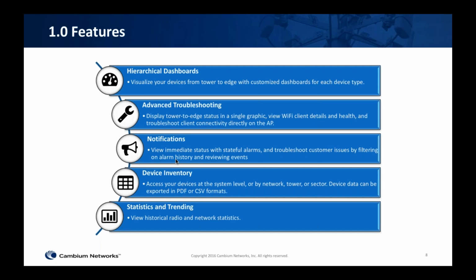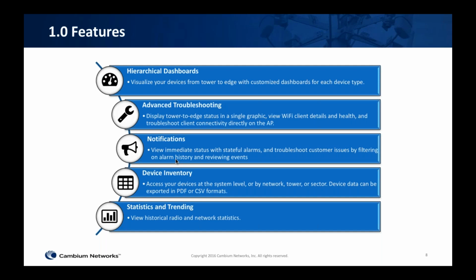So you can troubleshoot it with the CN Maestro, and it provides you the single pane of glass for all Cambium devices on one screen. Other thing is notifications. So you can see and check the status of different alarms and troubleshoot customer issues.